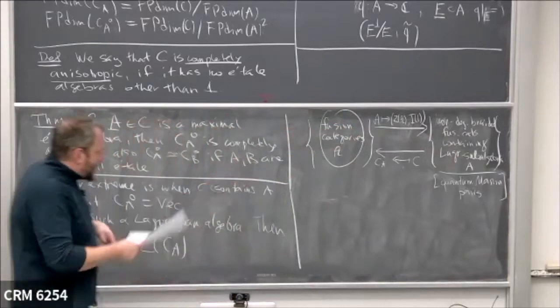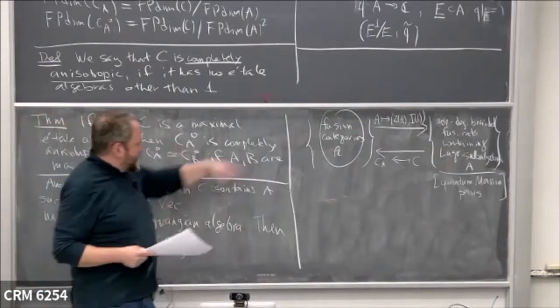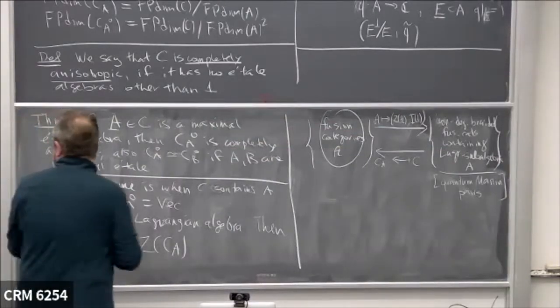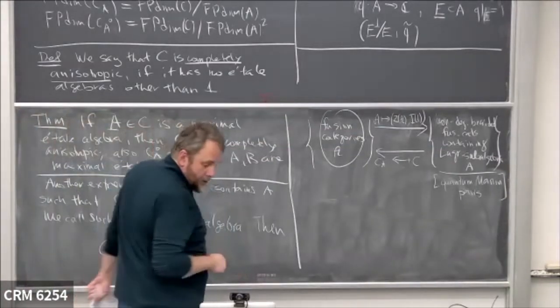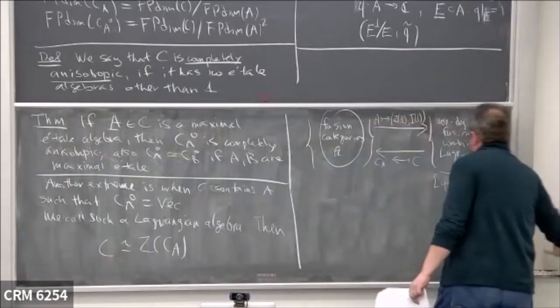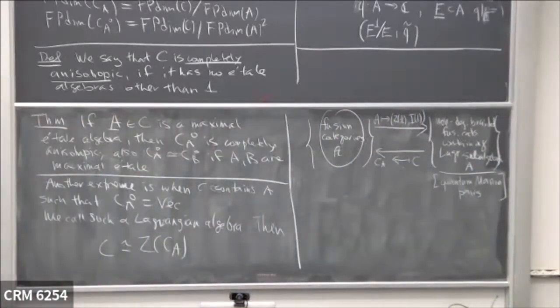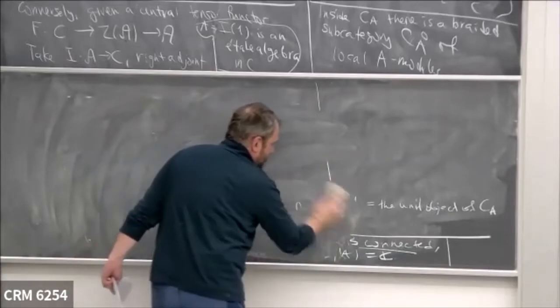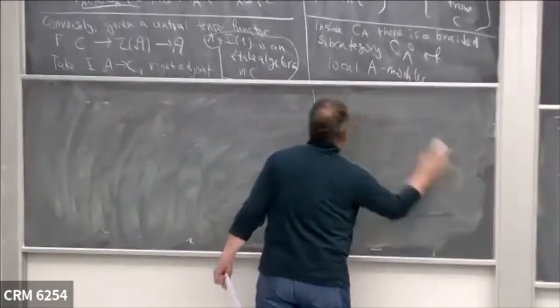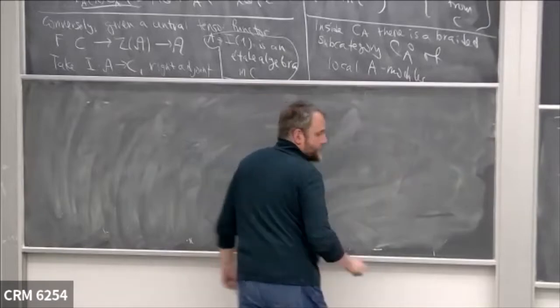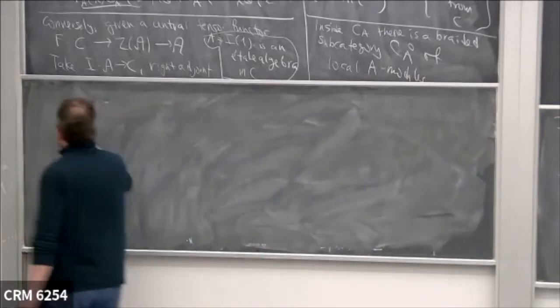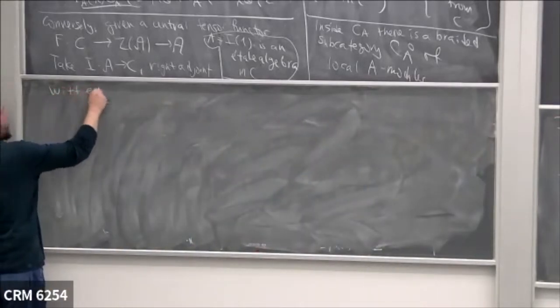Okay, so again, one can continue to talk about the geometric approach to this. I would not do this now. Instead, the main topic I wanted to address today is the Witt equivalence. So we are going to introduce a certain equivalence relation on the set of non-degenerate braided tensor categories. The Witt equivalence.